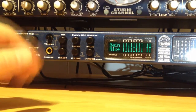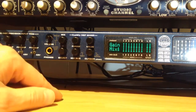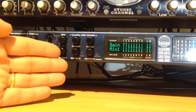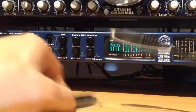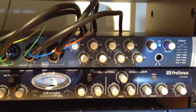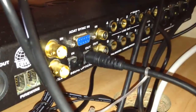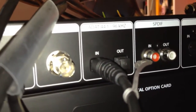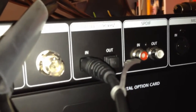Now I'll make the connection with the wire at the back of the unit. I'll connect it to the back of my AudioBox 1818 VSL, and through USB it should send the signal into my PC. To give you a visual idea: that's the ADAT output of the Motu Traveller, and that's connecting — it's a bit hard to reach at the back — to the ADAT input of the 1818 VSL.